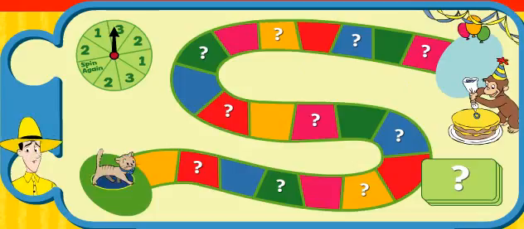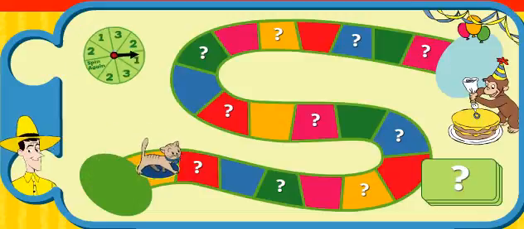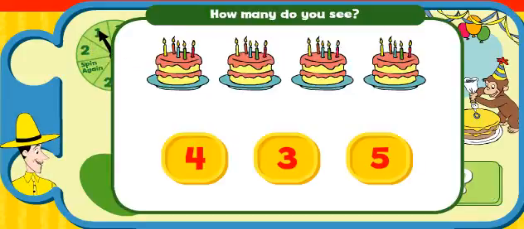George forgot a few things for the party. Could you bring the decorations? Click on the spinner to see how many squares to move along the path. You spun a 1. Click on the first square. That's 1. You landed on a question square.